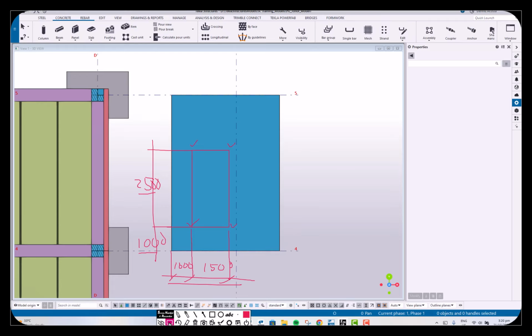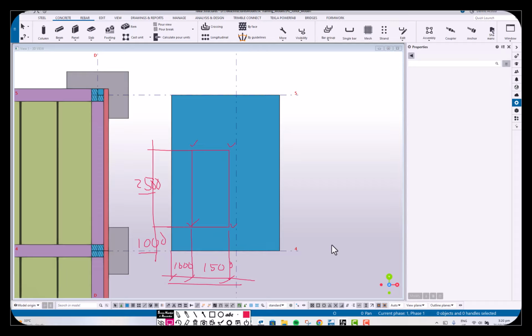Okay, let me show it to you first. Look, our reference is this, and this is the straight line. If I want to offset 1,000, I need to pick from here and then pick the second point. It will offset 1,000, and then 1,500, and then here I don't have a reference, right?